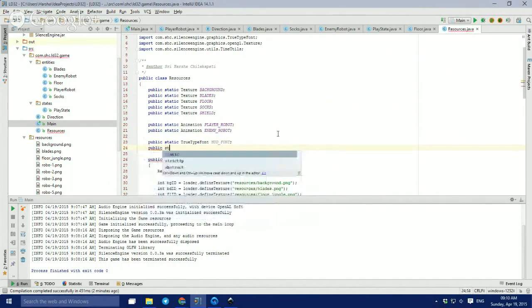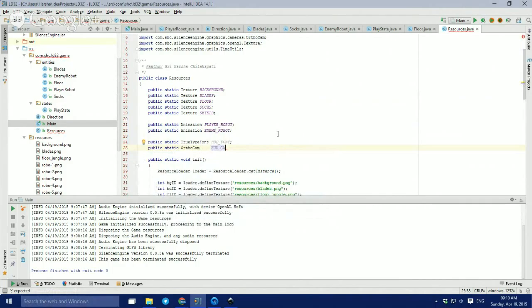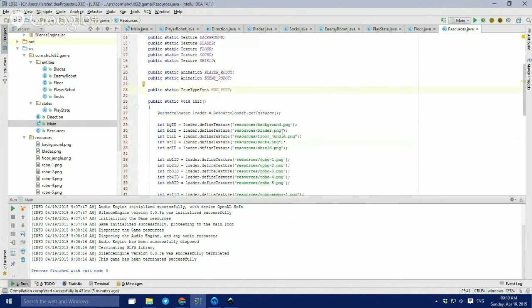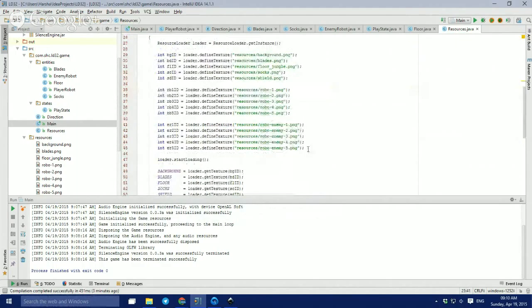So it's public static ortho cam. Why another camera? I can reuse this. So I'll define the font now.